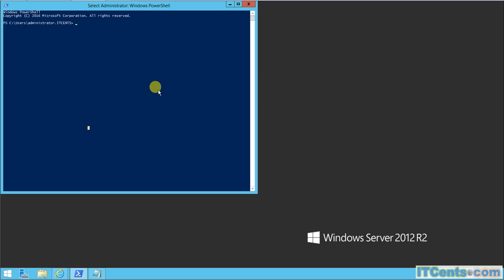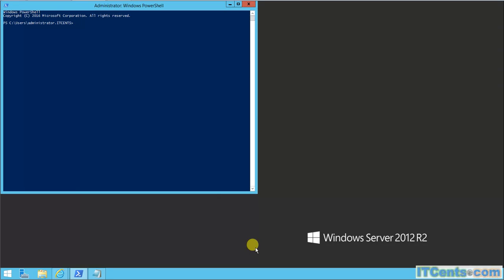So I am in this server now. In this server, I have already installed the MS Online module, which you can install with Install-Module MSOnline. This is for Office 365, or you can even install the newer one, Azure AD. Commands are a little bit different, but once you install this, you should be able to use it. Don't forget, depending on the OS, you may need to install some other components as well. Like I have Windows Server 2012, so I have to install Microsoft Sign-in Assistant and some other components. Just search on Google what you need to connect to Office 365 with PowerShell, and you should be able to get that.